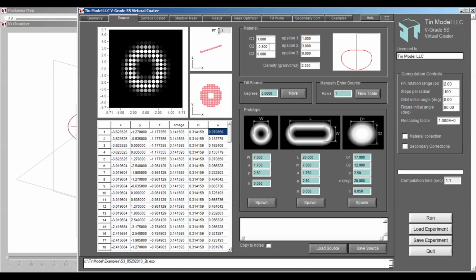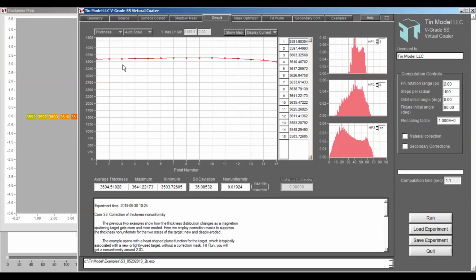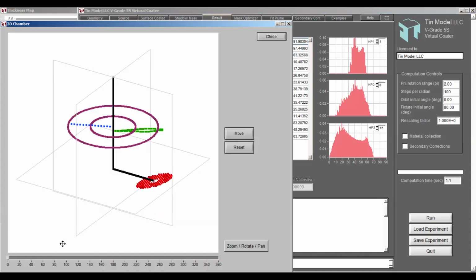We can easily find out what consequences it may cause. Here we eliminate the second term. Now this new prune is a pure cosine distribution, which represents a severely eroded target. Hit run again. The uniformity now becomes 1.9%.